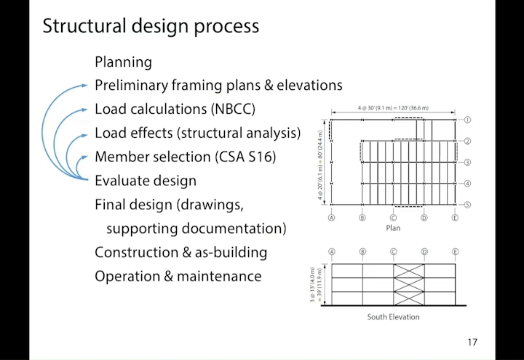Is this meeting the performance expectations that the client has for this building? And if not, you iterate. You go back and say, can I move these columns? Can I play with the spacing? Should I go with 2 beams here instead of 3? And those are the types of iterative decisions that structural engineers are responsible for making throughout the design process.